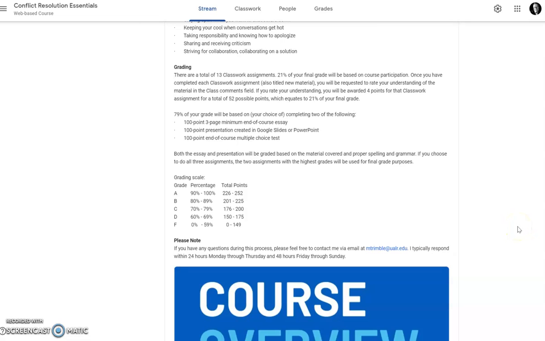The other larger part of your grade, 79% of your final grade, will be based on 2 end-of-course assessments. There are 3, and you choose your top 2 that you want to do. You can do all 3, and I'll just base your grade on the 2 highest scores.